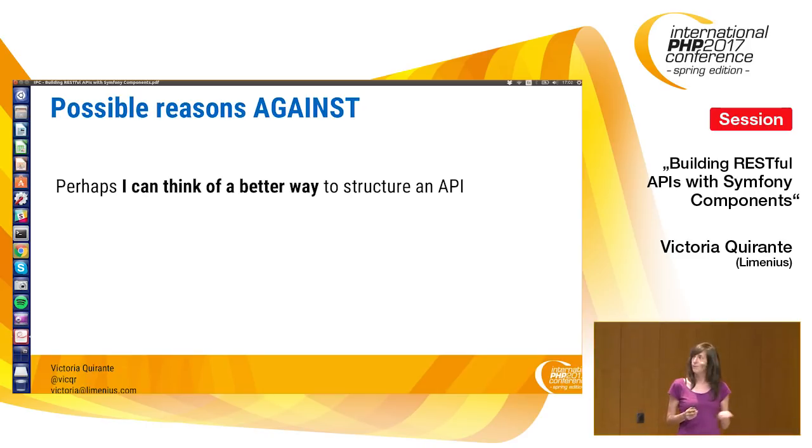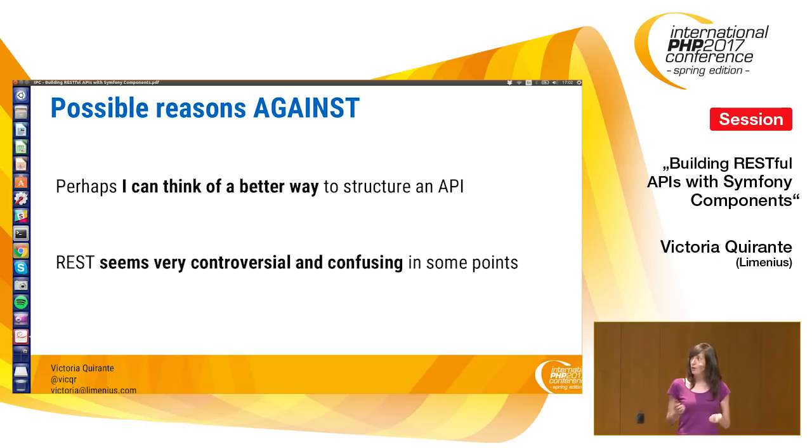You can think that. Also, you can think, I've been reading about REST, and I've been seeing that people fight about a few controversial points quite a lot. So what does it mean? Is RESTful that good if people have to discuss these things so often? I think those are fair thoughts.